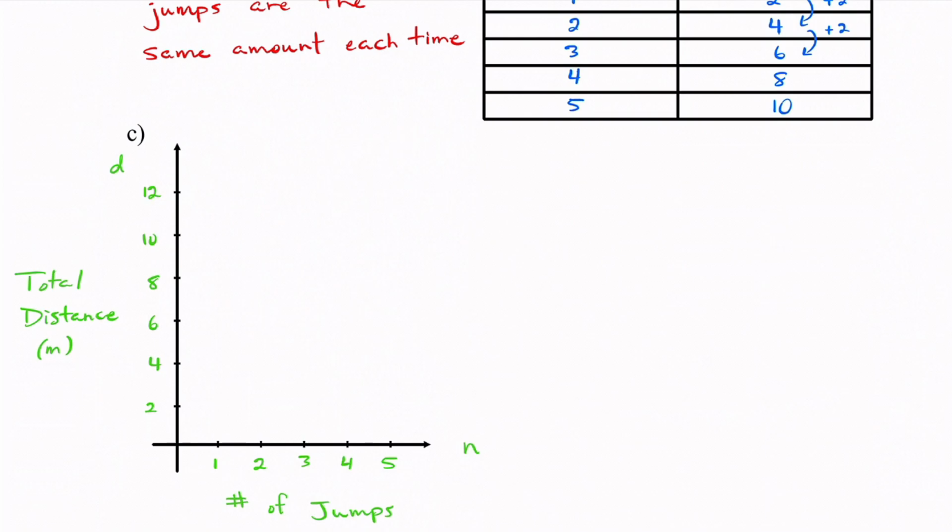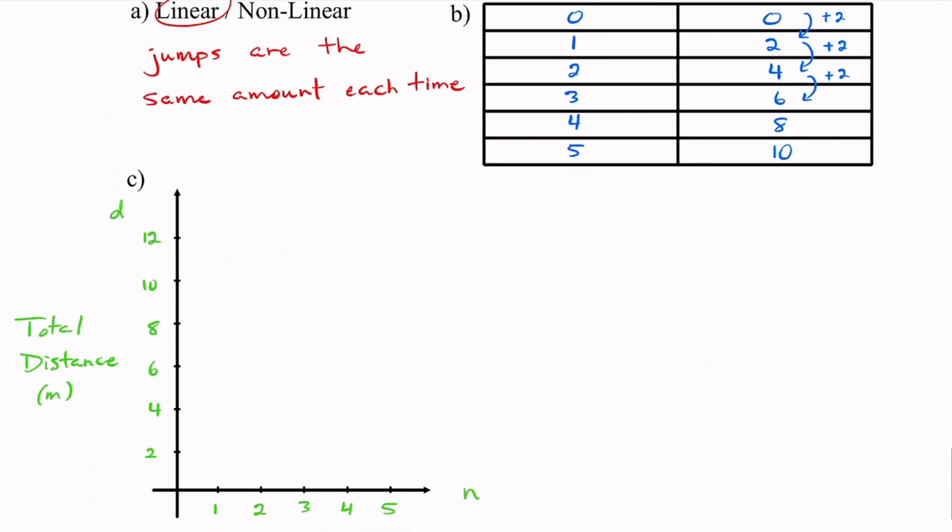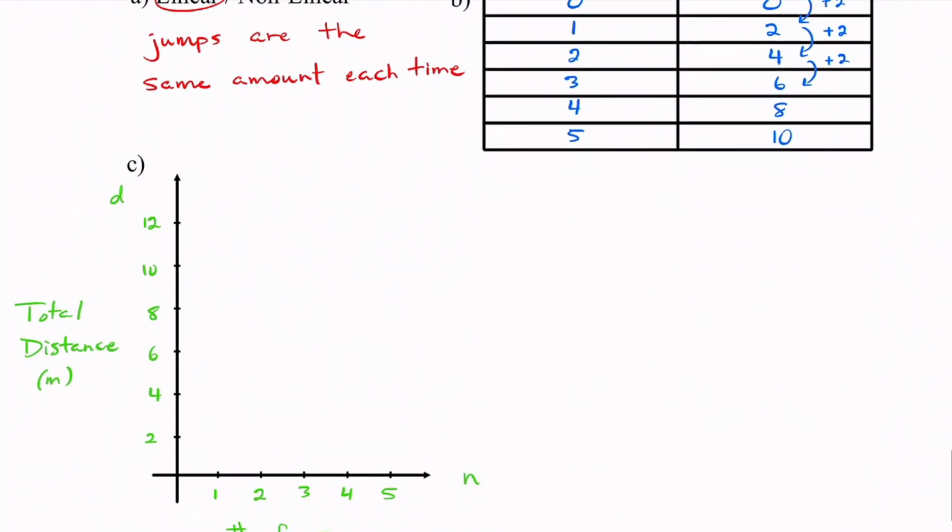Okay, and then I'm going to start to plot my points. So the first one I had there, it was at 0 and 0. So that's at the very, very start there, 0 and 0. Then we had, it was over 1 and up 2. So that is going to be right here, over 1, up 2. Then next we had at 2 and 4. So I'm going to be 2 over, that's right here, and then 4 up. So that gets us to there. And we're just going to continue this. So at 3, we're at 6. At 4, we are at 8. And then at 5, we were at 10. So there is our graph filled in.